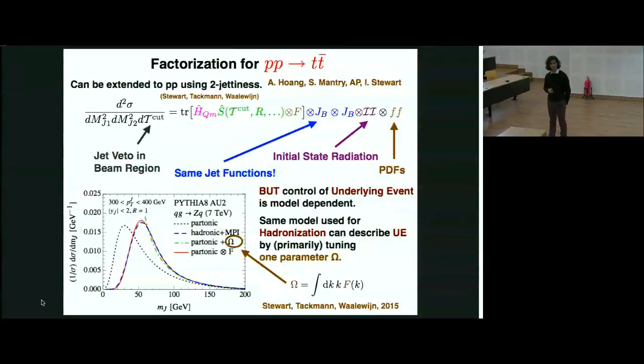So in this plot, you see that dashed is the partonic Pythia. And you're looking at quark gluon-initiated Z plus 1 jet. So you're measuring the Z jet, and you're looking at the mass of the massless jets initiated by the massless quark. So this is the partonic. And if I turn on the hadronization in MPI, so we'll be playing this game a lot, to see what the different effects of hadronization and MPI are. But if I turn them off, my peak shifts. And I can account for the shift by using the same model function. So I should mention that you can still handle hadronization in a factorization theorem, but not MPI. But you can still use the same model function to account for that shift.